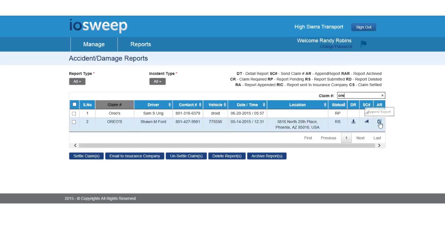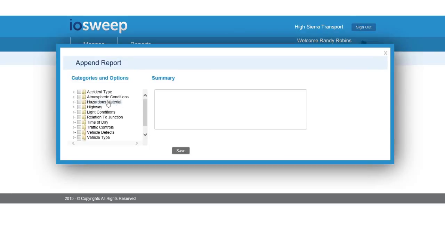So I can go through here and say I need to append this report. There may be some information that wasn't correct that you noticed. So you can simply go up here, append report, and here's where you can pick and say, for instance, let's say the driver marked this as 12 o'clock, but I know it was actually at 6 a.m. when the accident occurred. I can click on here as an administrator, mark that, then I can go through here and add information or notes about what happened. So I can say accident occurred at 6 o'clock a.m.